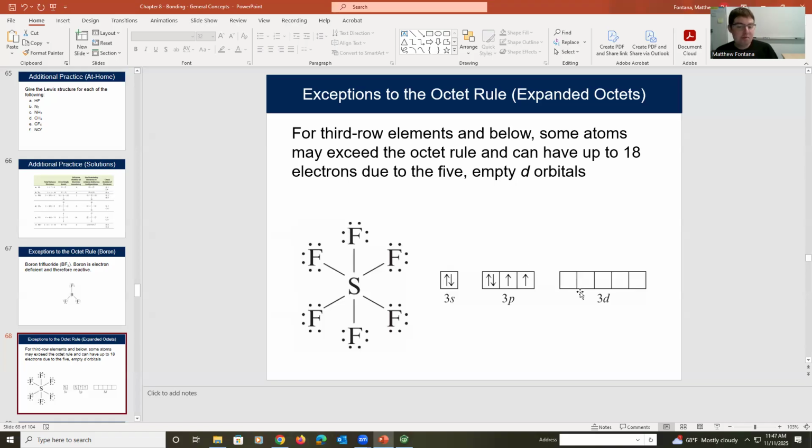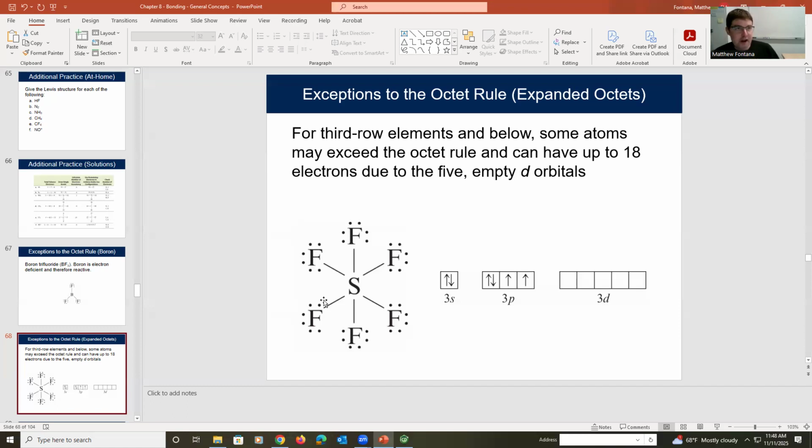Once you have the d orbitals available, you can plug in another 2, 4, 6, 8, and 10 electrons into those d orbitals. So that explains why sulfur can have up to 18 electrons, because if you fill up the s, the p, and the d orbitals, you can jam in up to 18. So the fact that we have 2, 4, 6, 8, 10, and 12 electrons associated with our sulfur atom is fine, because as long as we don't go over 18, we will be in good shape. Okay. And so that's one other thing to point out to you.